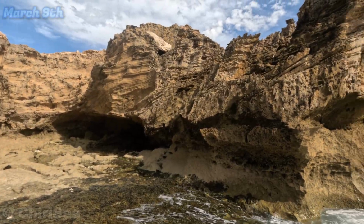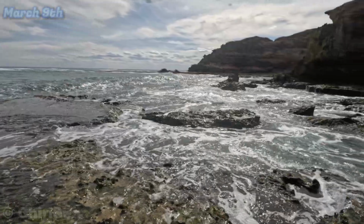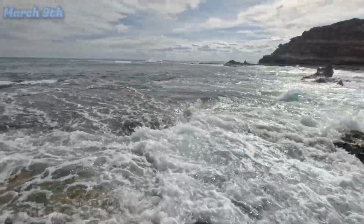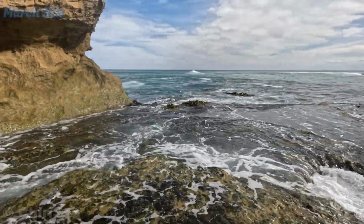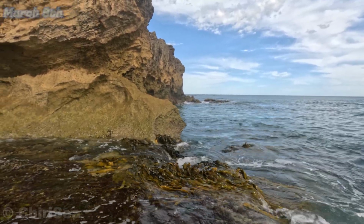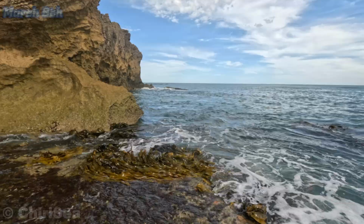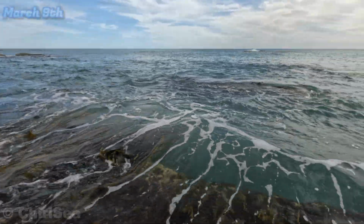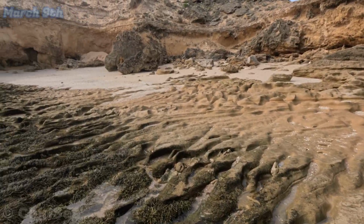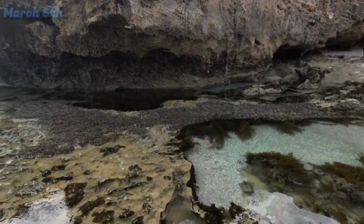So this is like the whole Dogheads Rock part. So this is the whole area here. So up there, where you can climb up. And what you're looking at here is the end of this part that I showed before. Perfect. If you know how to get down, you can take in the peace and quiet this cozy little bay has to offer, which is hiding behind Dogheads Rock.